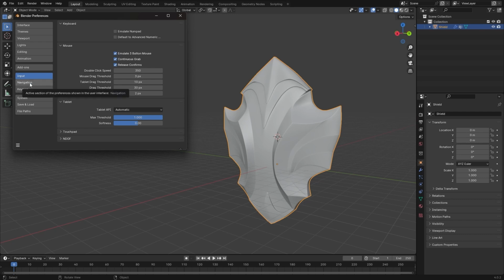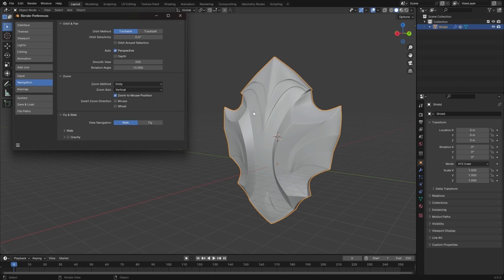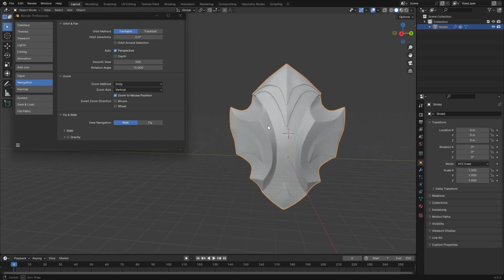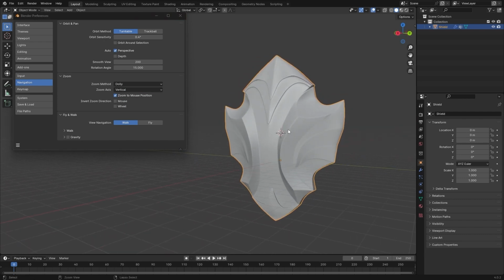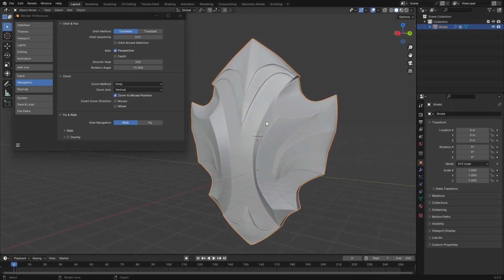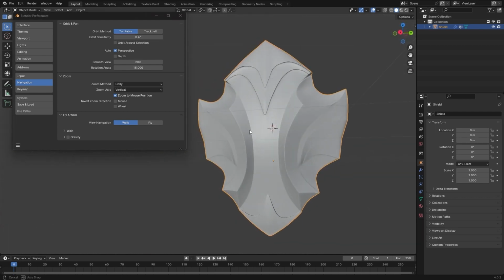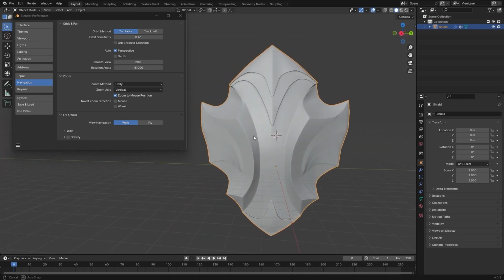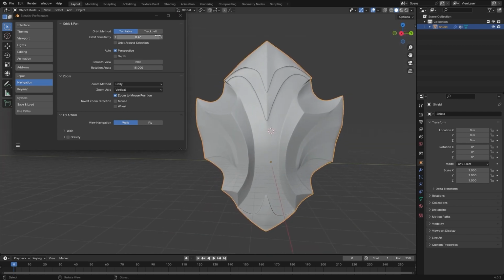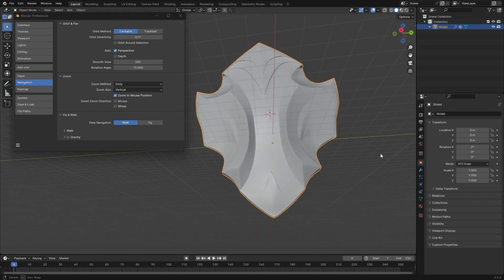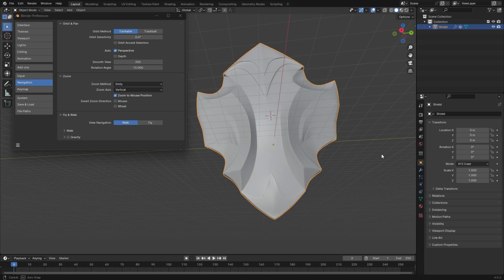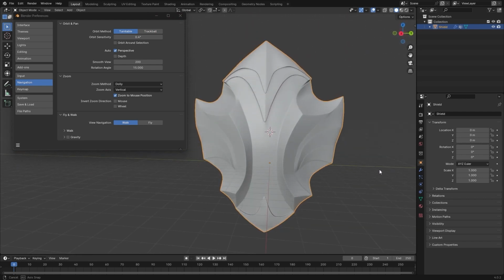The next option is from navigation. We have two types of orbit in Blender. The first type is turntable, and turntable is the default method of orbiting. We also have another type, and it's called trackball. First look at here, if I move my mouse up and down, this is the kind of movement that we can have.